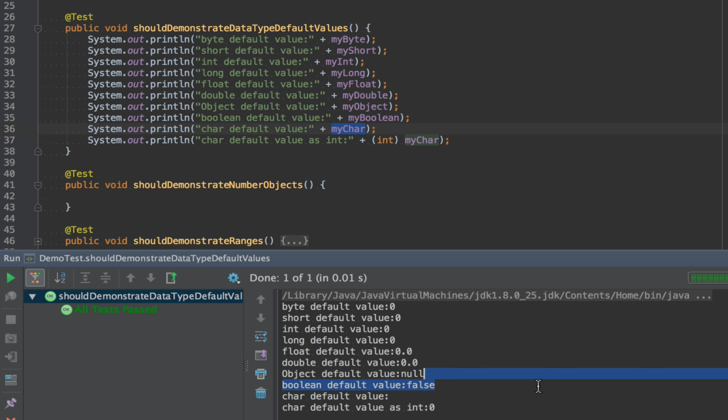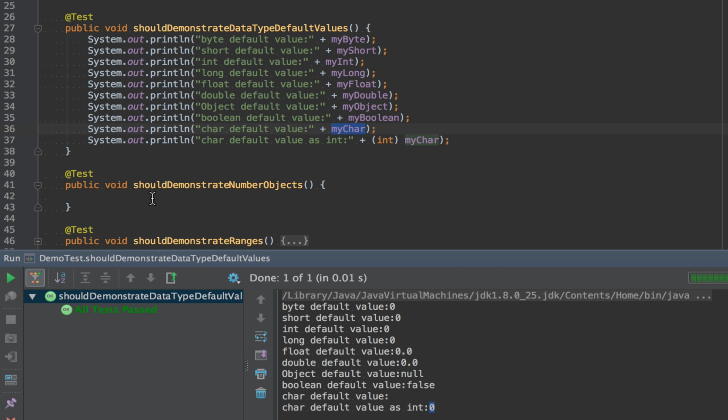Here, if I try, there's nothing blue, but when I go over it, it's displayed as blue because there is actually something, it's just not visible. I can convert this default character to an int, and then it's a 0. Okay. So these were the default values of the different number data types as primitives.